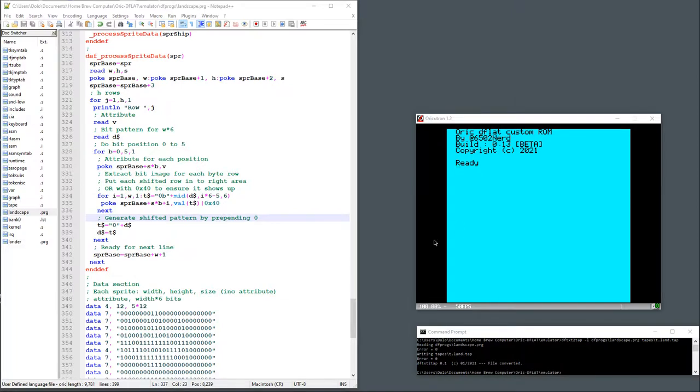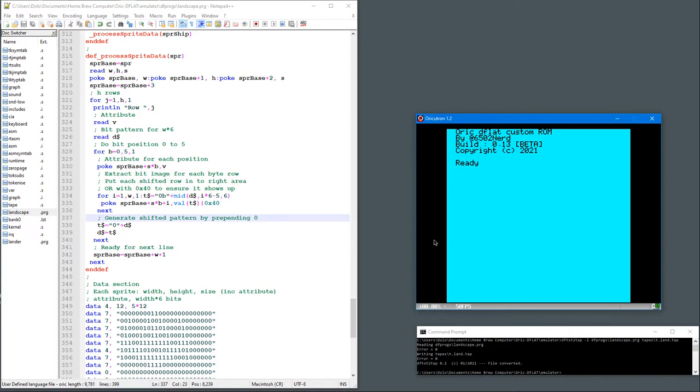Hi, thanks for watching this video, which is an update on my Oric high resolution sprite and rolling landscape test, which I'm doing with D flat, my custom language that I've built for the Oric 1. I've made a few small enhancements which I wanted to talk about, but also go a little bit into the code in terms of how it's done, especially on the sprite routine.